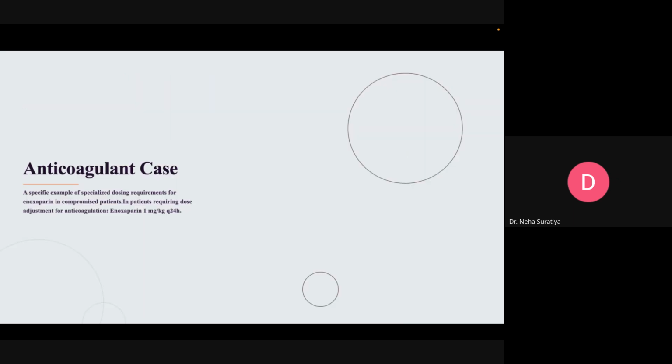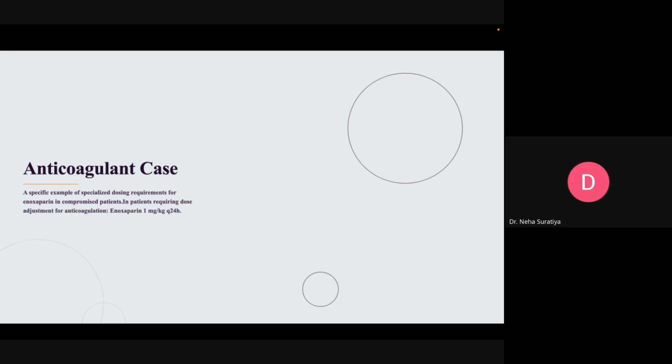So I have another case also to help you understand more about this. See, this is a very important case we can discuss here. Here, normal renal function is there. Enoxaparin is given 1 mg per kg every 12 hourly in a normal renal function case, guys. Okay, 1 mg per kg you need to identify. So if the patient weighs 50 kg, 50 mg, right? But in renal impairment cases, guys, you need to adjust it to 24 hourly.